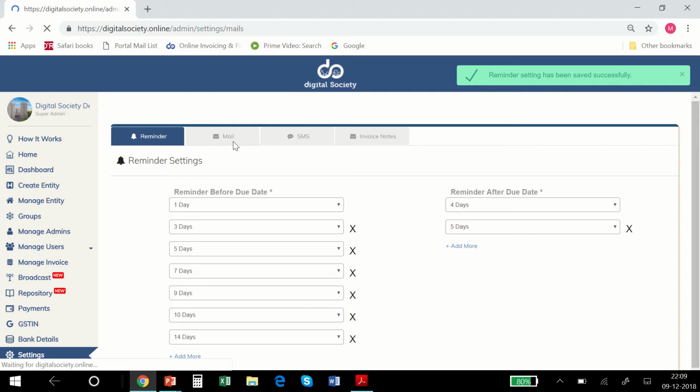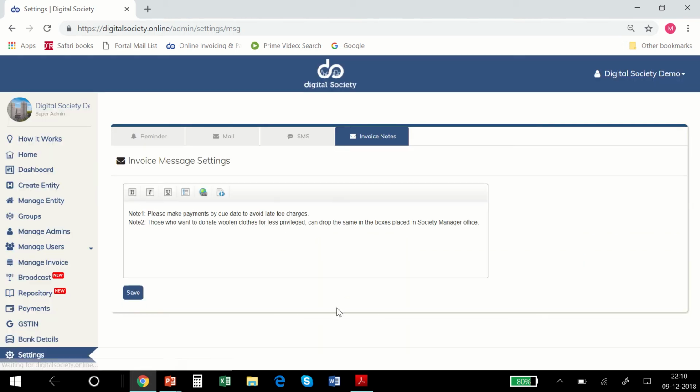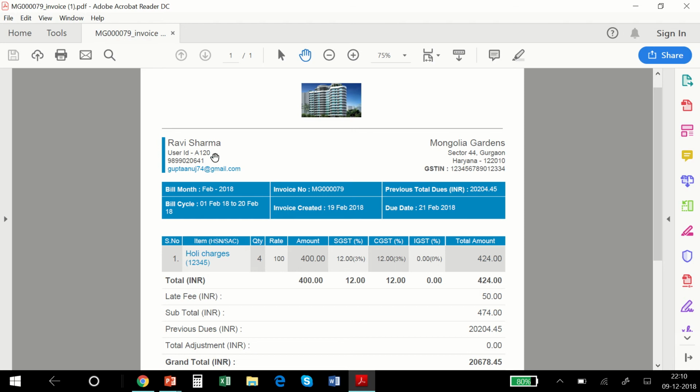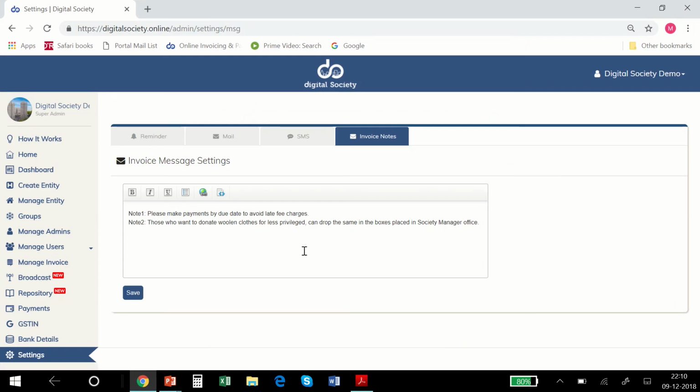So here in this tab we can make changes to the default text of messages, email that goes. In case we have to change, we just edit, change the text, and in case we define any customized text, the customized text will be sent, otherwise the default text will be sent. Same goes for SMS. And in invoice notes, whatever is typed by the admin in the invoice notes, the same will go at the bottom of the invoices. For example, this is the invoice in the PDF format, so whatever is mentioned there will appear here in each and every invoice. So this is a customization that administrators can do for their invoices.